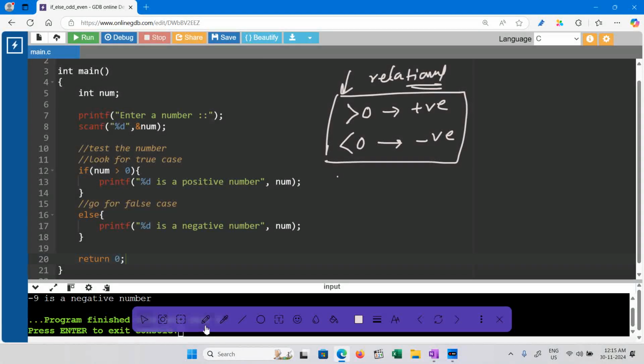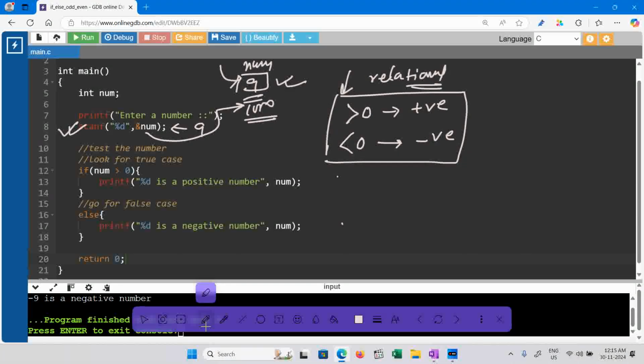Suppose you have entered the number 9. We don't know what the user entered, whether it is positive or negative. We don't know that number. In the RAM, it is stored against the name num. We have referred to it through scanf, so that memory block has some address. Assume this is the address of the block. So it referred to that address, and that value is stored through scanf into that particular memory. Now here we are checking: what is num? We do not know whatever the value is. Suppose you have entered 9 for num.